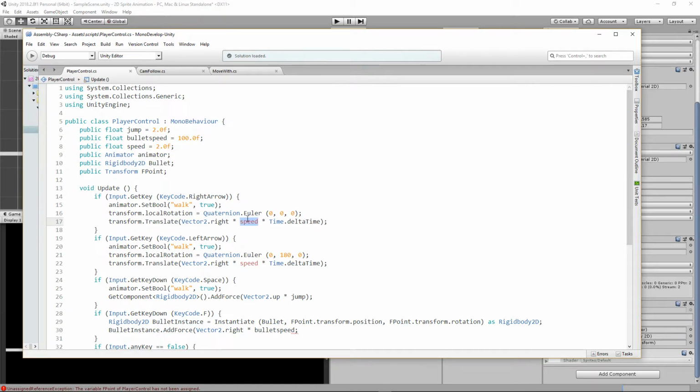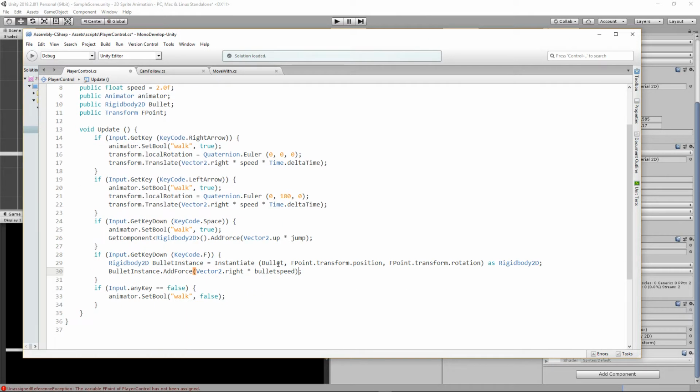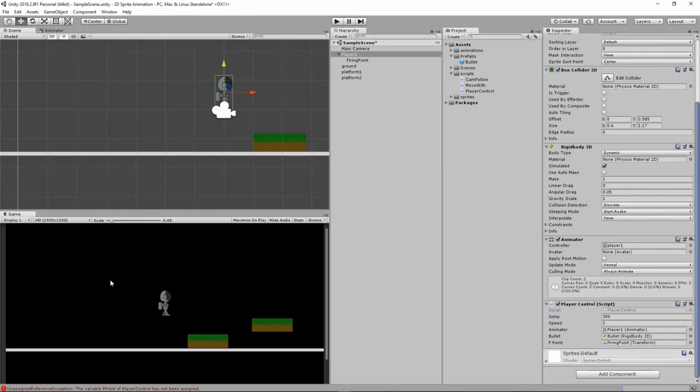Now it's giving me an error on this speed here. So why is that a problem? What have I done here to make speed not recognized? Oh, I haven't closed my bracket here. Okay, we're okay. So we'll save that and see what horrible compile error I get.